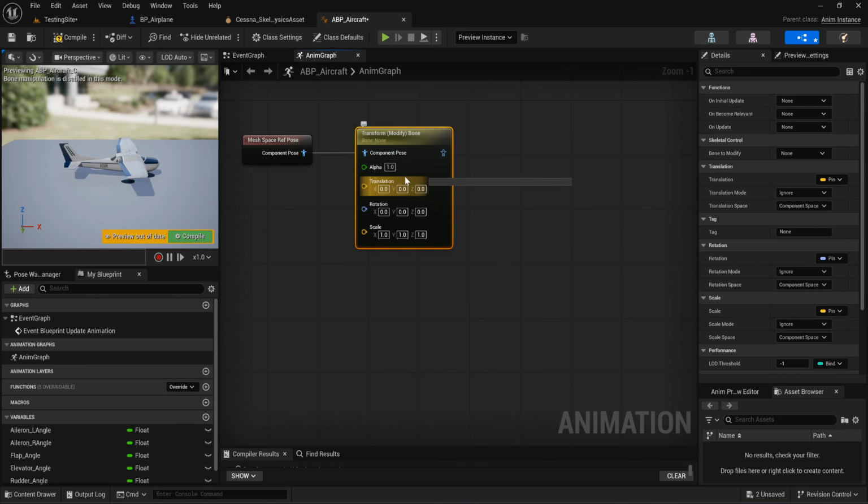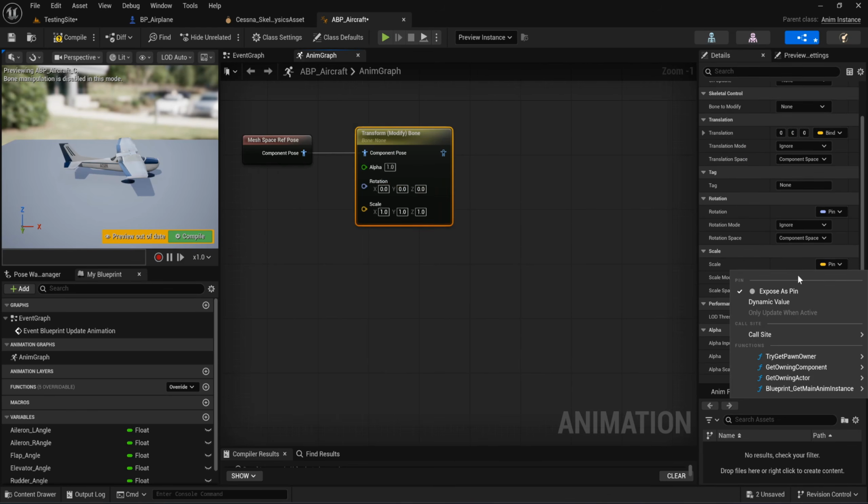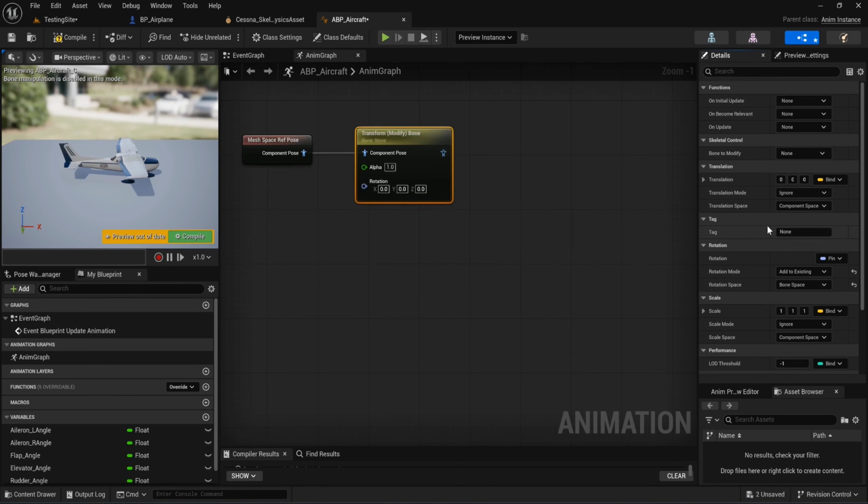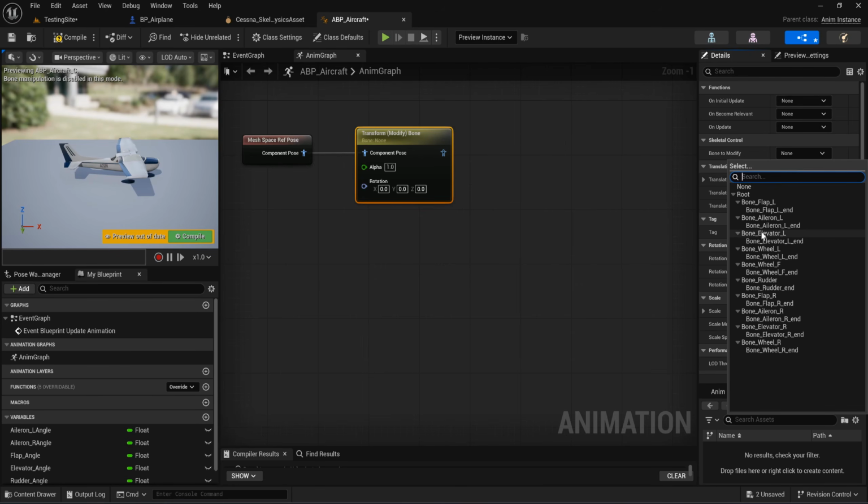We don't need this transform location. Remove this pin, and the scale, we remove this. And we need to change the rotation. The rotation space is bone space, and add to existing. Bone to modify is bone aileron L.